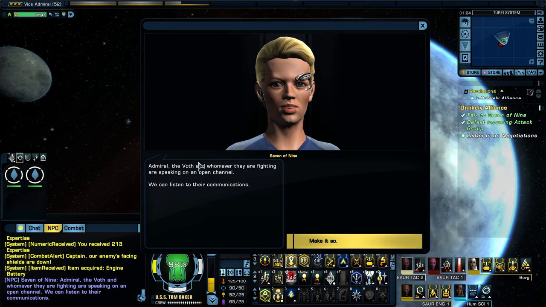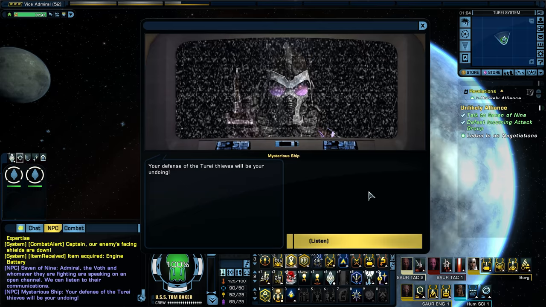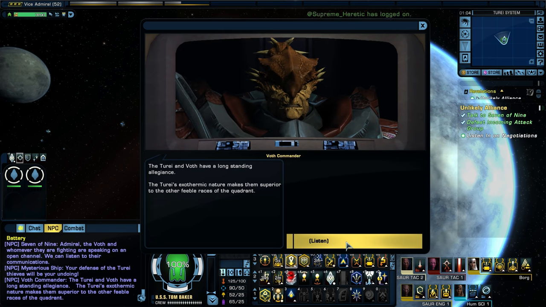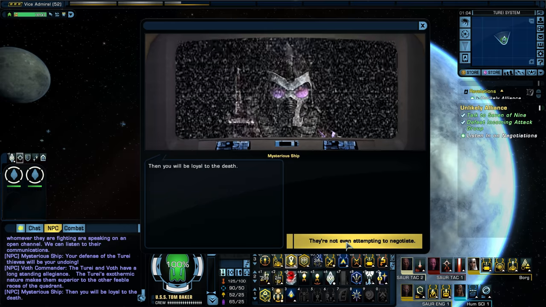The Voth and whomever they are fighting are speaking on an open channel. We can listen to their communications. Is that ethical, Seven? Your defense of the Terray thieves will be your undoing. The Terray and Voth have a long-standing allegiance. The Terray's exothermic nature makes them superior to the other feeble races of the Quadrant. Then you will be loyal to the death.